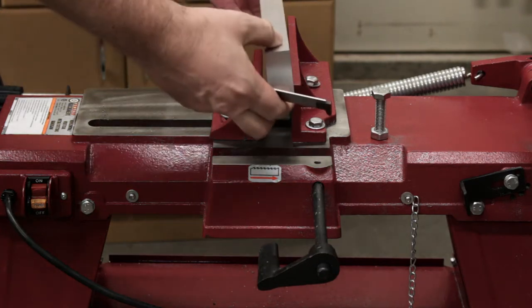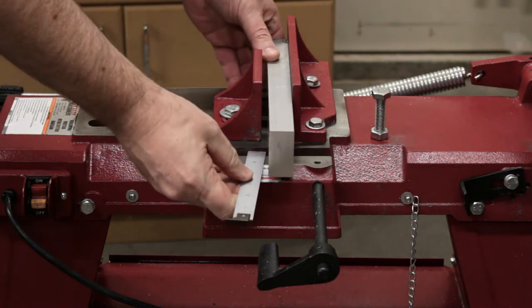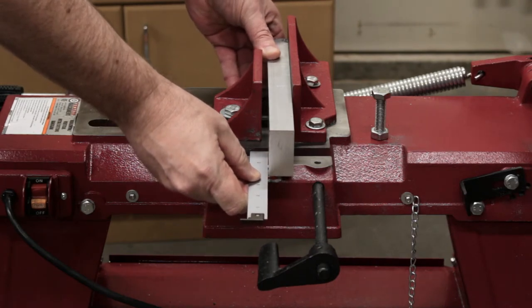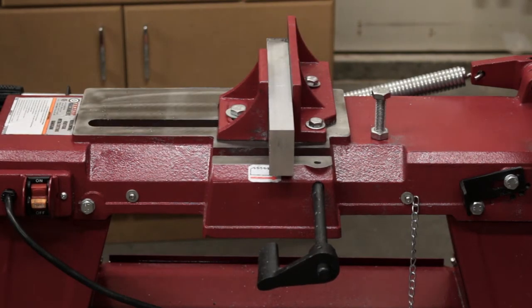Fixture's made out of 1x2 aluminum extrusion, and the finished part is going to be about 2 inches long, so I'm going to cut a piece just a little bit longer than that. So we'll have some material to face off.